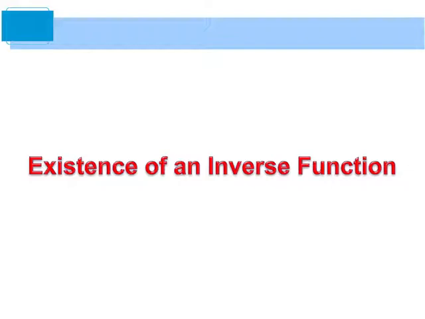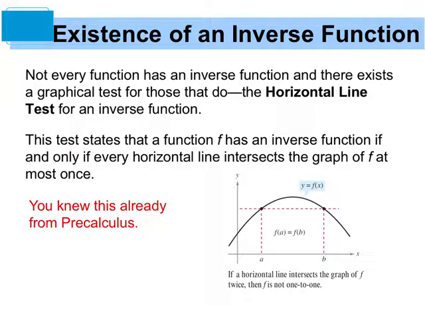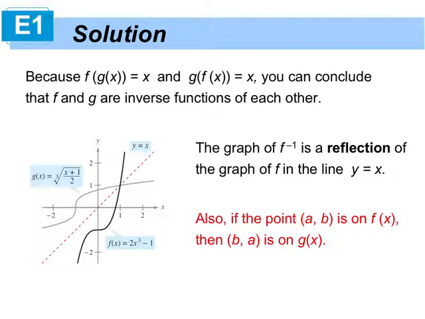If we go back to this picture, if I have a vertical line that I use to test the vertical line test with, if I reflect that vertical line over the line y equals x, all of a sudden it becomes a horizontal line. So what we're doing actually is a vertical line test for inverses. Vertical becomes horizontal when you reflect over y equals x. So the horizontal line test tests whether or not a function has an inverse function.